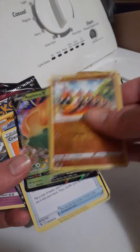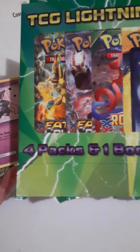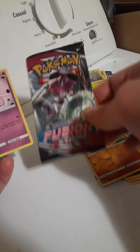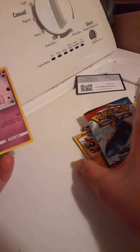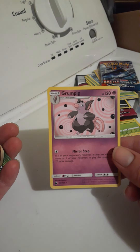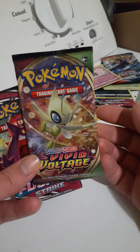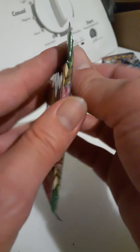That's cool — Appletun V, right? Now it says on here: one bonus card, four packs and one bonus card. My little girl opened the Fusion Strike pack and got an Appletun. We had Battle Styles, my girl opened that and got a reverse Shank's. And this is your bonus card — not even a reverse holo foil. Anyway, I kept these two packs to open here for my clean Pokemon opening.